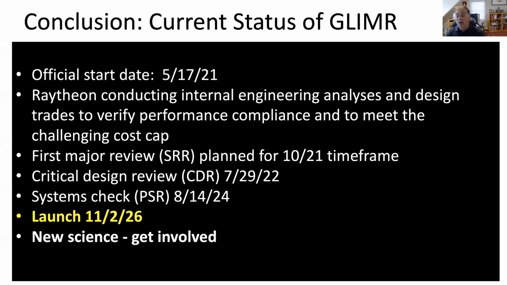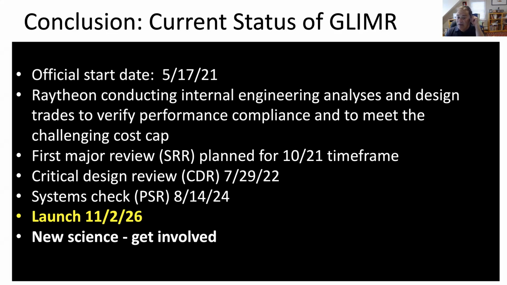Okay, and so let me conclude right now. In the current status of GLIMR, we just started officially. We've been working on a contract for well over a year. Our partner Raytheon is conducting internal engineering analysis and design trades to make sure that the instrument that we design can do the science that we need. And we're a cost cap mission. It's very challenging. So we have our first major review in October.